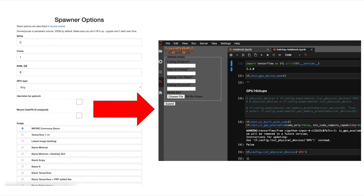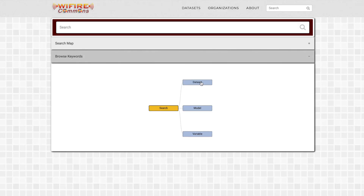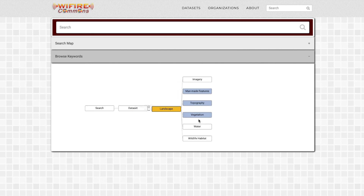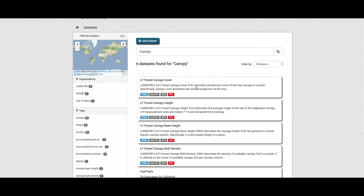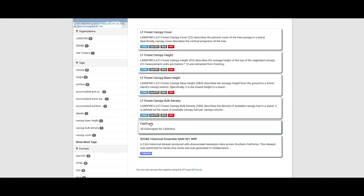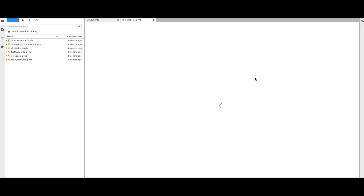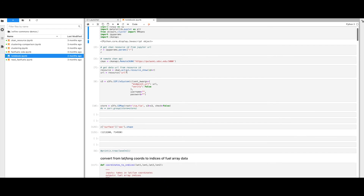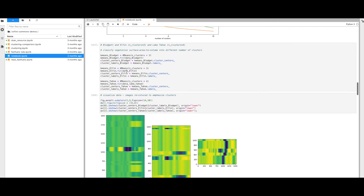Users can browse datasets using an open-ended search, map search, or guided search. For example, a fire scientist looking to work with vegetation data for fuel analysis could browse keywords to locate vegetation-related datasets. The user can launch a Jupyter environment directly from data commons to further explore the dataset and build a machine learning model. In this case, the user, planning for a prescribed burn, has created a clustering model to analyze fuel heterogeneity in various burn locations. After the user creates a model, they can share the model to the model commons for future use by others.